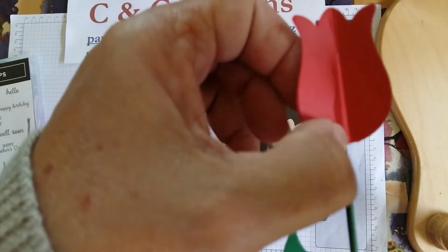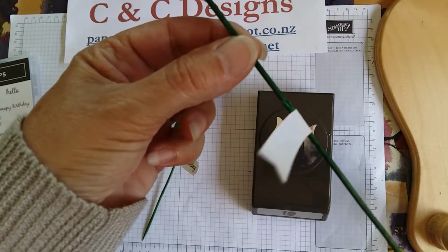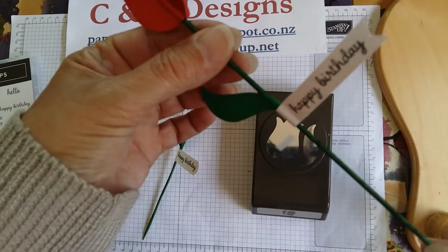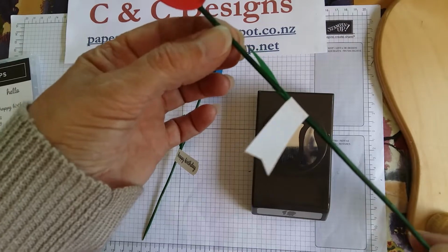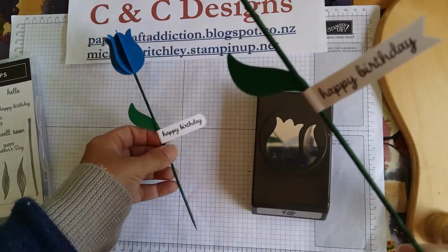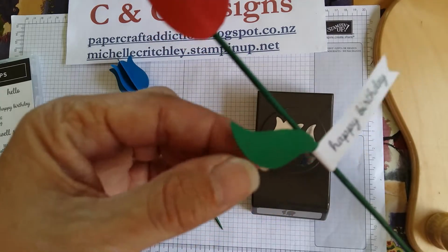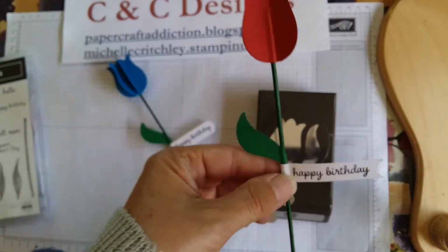But as you can see, the stick shows up there, and the sticks are just normal wooden bamboo skewers, and I colored them with my Blends pen. So whatever color you want, you can just color the pen and leave it to dry. You can do it with the watercolor Stampin' Write pens, but that might come off, so I use the Stampin' Blends. And then this was just 2 leaves stuck together, and then simply decided to put some words on that.